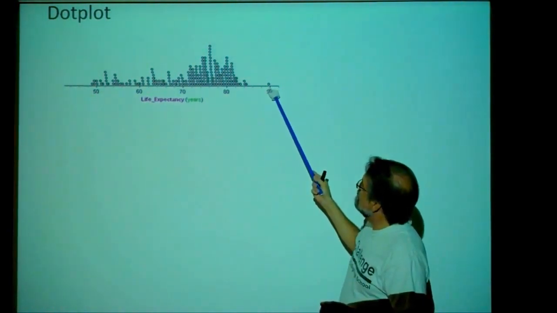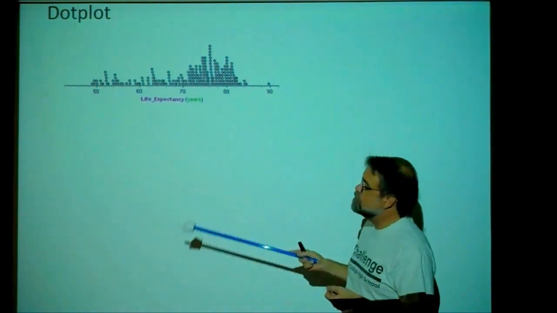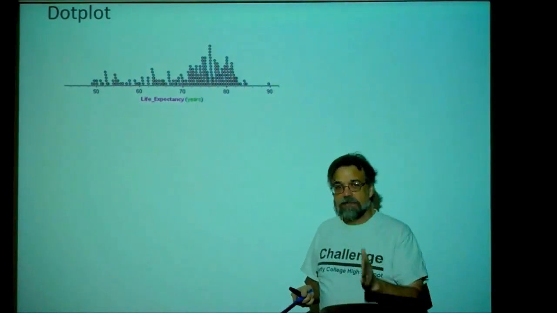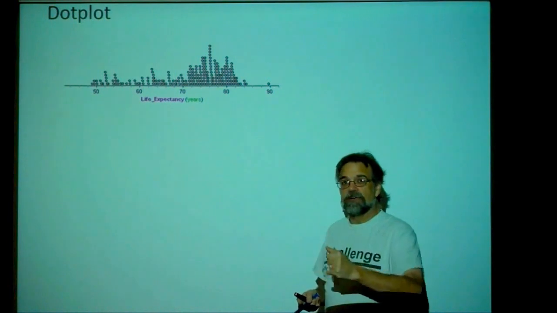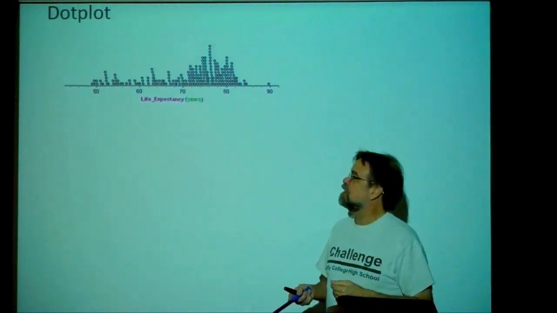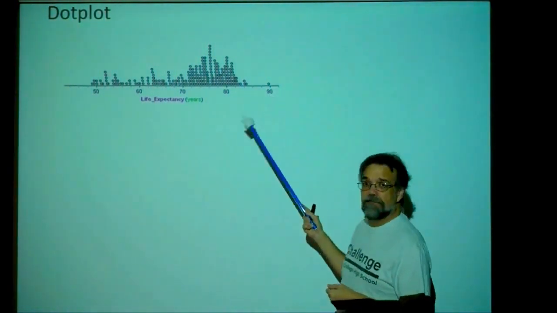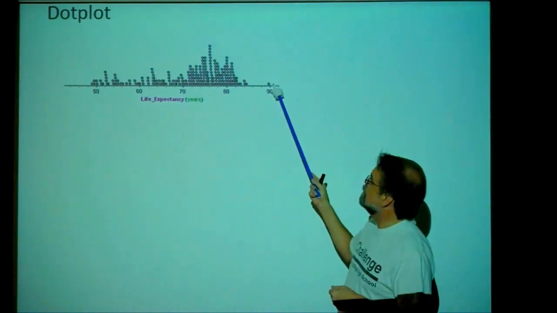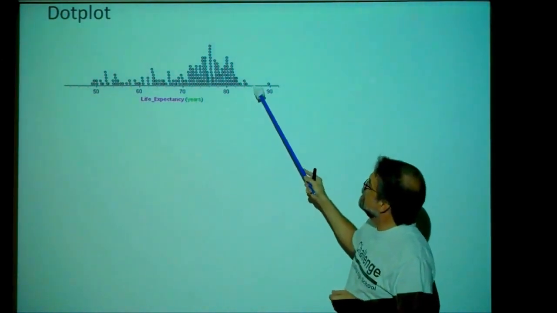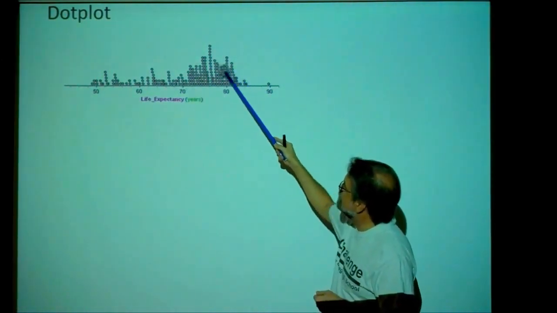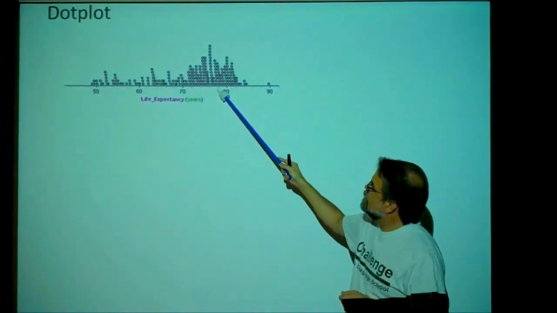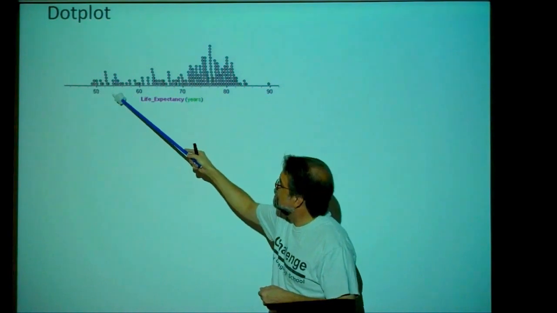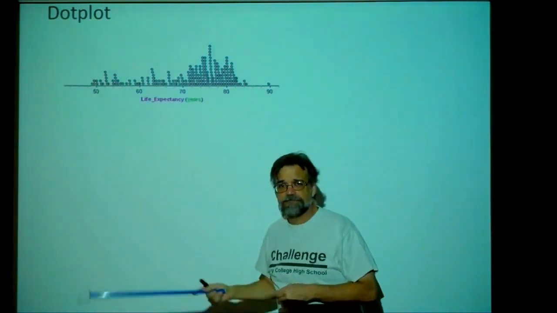So their median life expectancy is just under 90 years, which means at birth, half of their people live over 90 years, and the other half die before they hit 90 years. But still, that's a very high median life expectancy. Other countries don't have it that high. Looks like a whole bunch of our countries here fall between about 72 and 82. And then we have a few down here which seem to be having some problems.